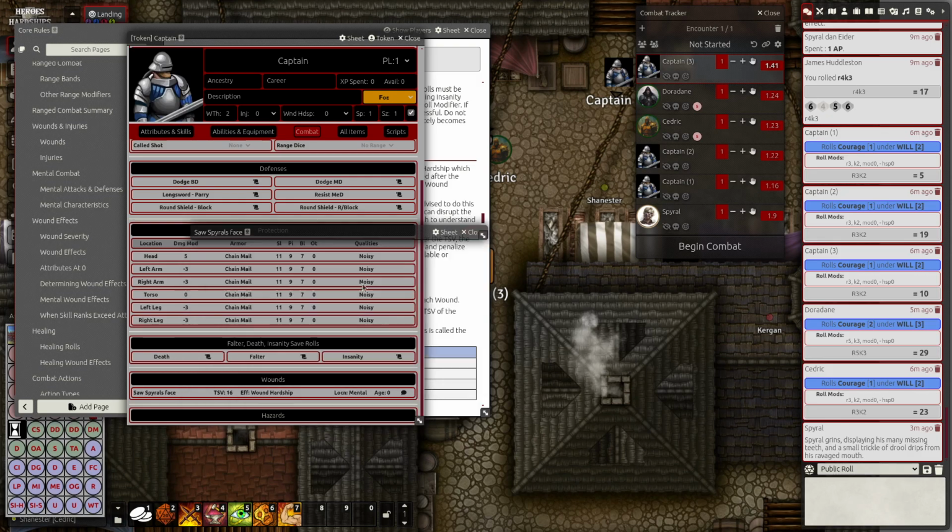The base effect is a wound hardship, so we'll give him a wound hardship.